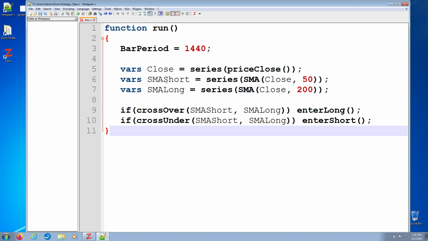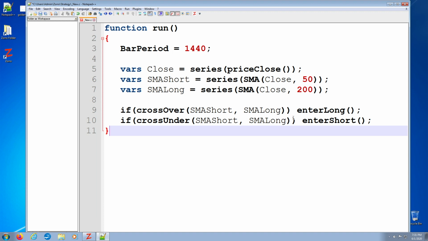We use simple moving averages, one short, one long, and then we check if a crossover occurs. Then enter a long position. And by the way, Zorro automatically closes any short positions you may have at the time. And if we get a cross under, then we exit any long positions we may have and enter a short position. That's it, guys. It's as simple as this.